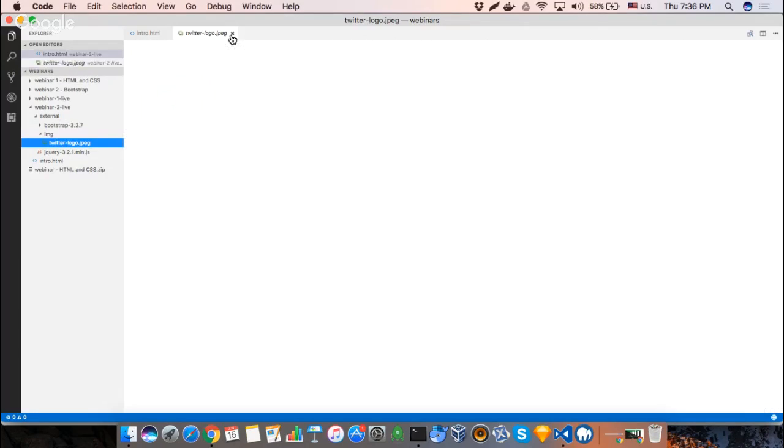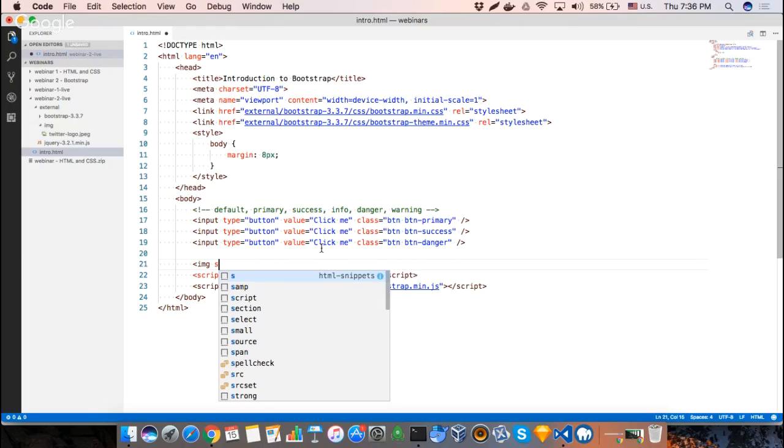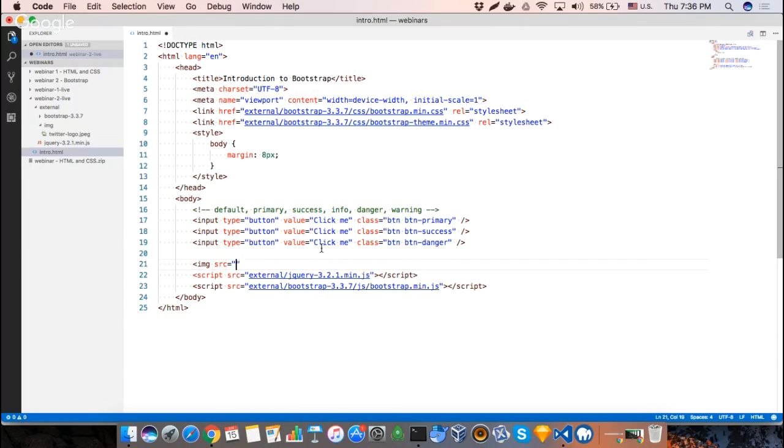A lot of images we'll have to use on our pages, and Bootstrap gives a nice set of classes to deal with images. For example, let's say we include within this IMG folder this Twitter logo.